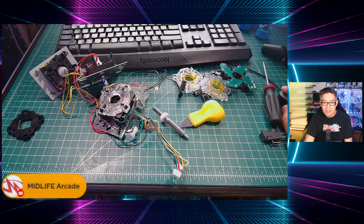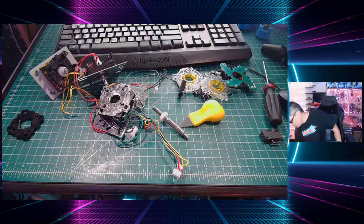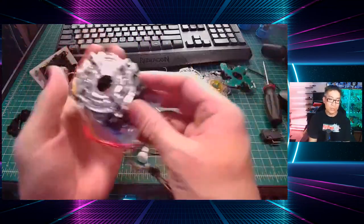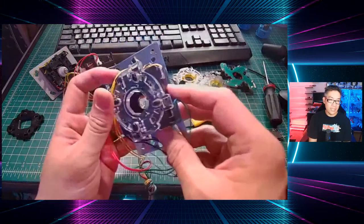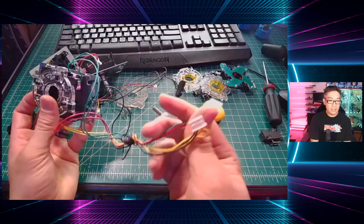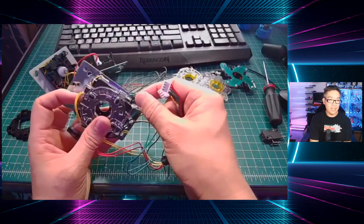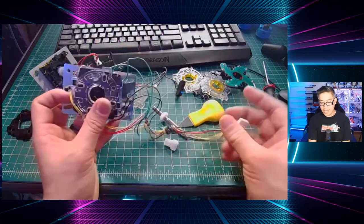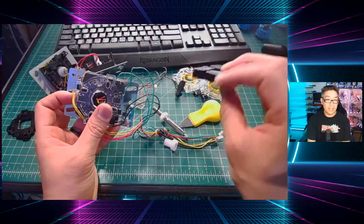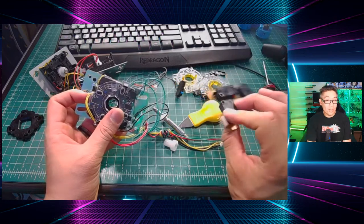There is a way to even just take the stock. If you're handy with wiring, the stock wires that go into these micro switches here, these are the stock wires. Say you don't want to buy another wire harness. All you need to do is unplug these, and then there is a way to wire them into the 5-pin connector here, if you wanted to. So if there's a will, there's a way.